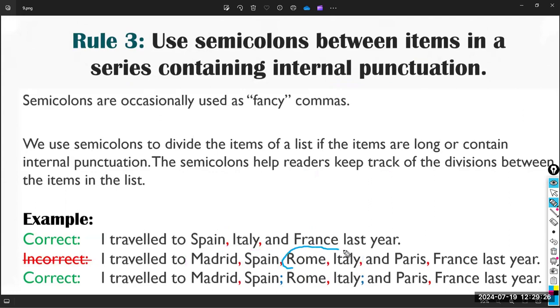So this is one category. This is one category. And Paris, absolutely, Paris is in France. This is a new category. So this is why I used a semicolon last year. So please be careful because if you are talking about different items, or let me say different categories in the same sentence, in this way you have to use a semicolon. You cannot keep using commas all the time because this is wrong.